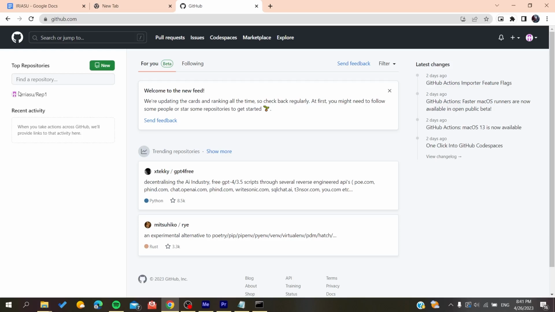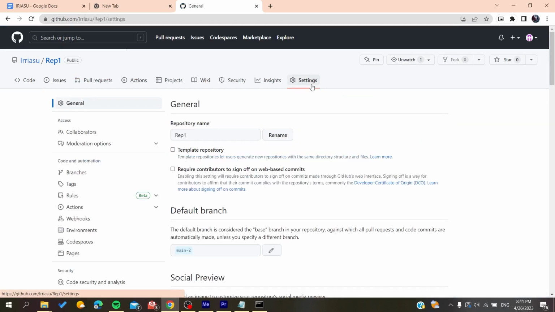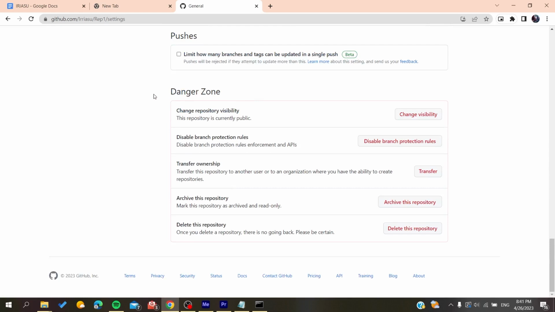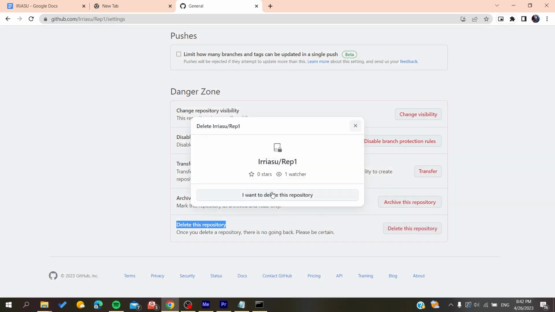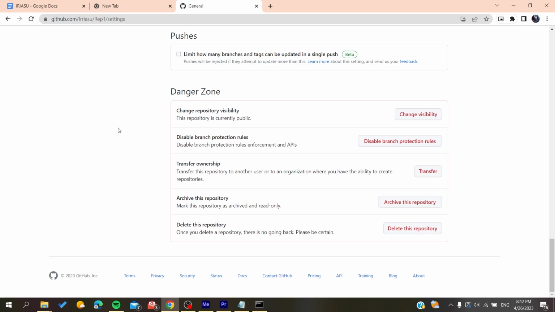So after you log into your account, you need to go to your repository and then you will go to settings. Now we go to the bottom here and we will find the danger zone section. So basically now all we need to do is to click on delete this repository, and then we will need to confirm and just click yes, and here you will need to type this message or just type the name of your repository as follows, and then you will click this delete this repository and then it will be deleted successfully. So basically this is how you can do it.